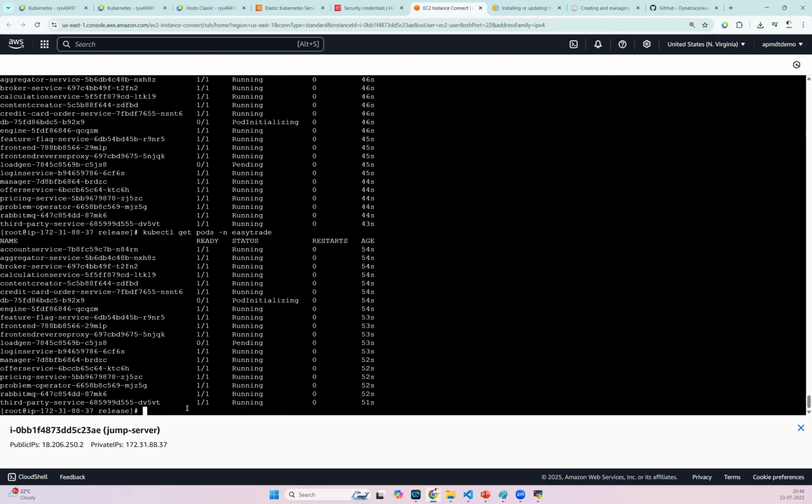Okay. So now I want to expose. What I will expose is the front end, right? So kubectl get svc. SVC means service. Front end reverse proxy, -n EG-trade.